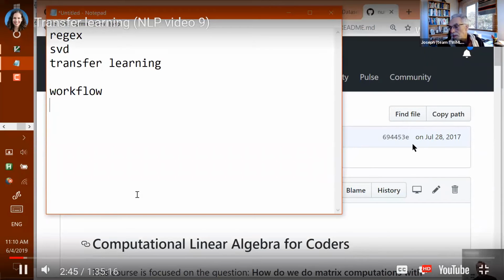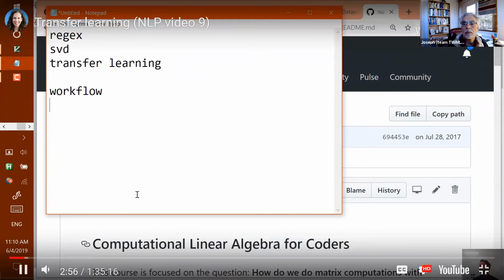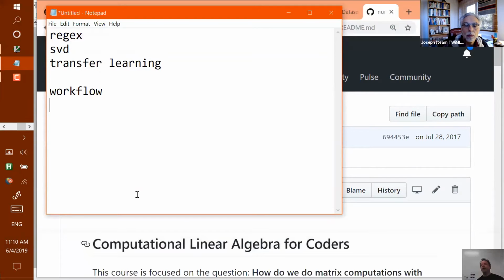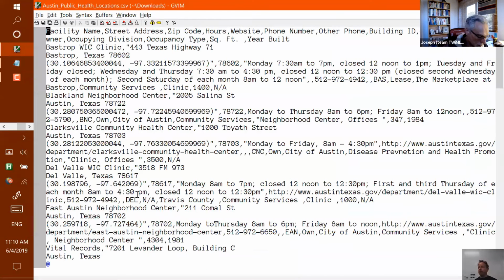So I would say of all the things to take away, that would be the one at the top of my list. So I thought I'd give you a quick example of what a workflow might look like involving regular expressions. Most editors support regular expressions deeply. I happen to use an editor called Vim, which I quite like. I think it's particularly good for data science, but these ideas will hold across many editors.